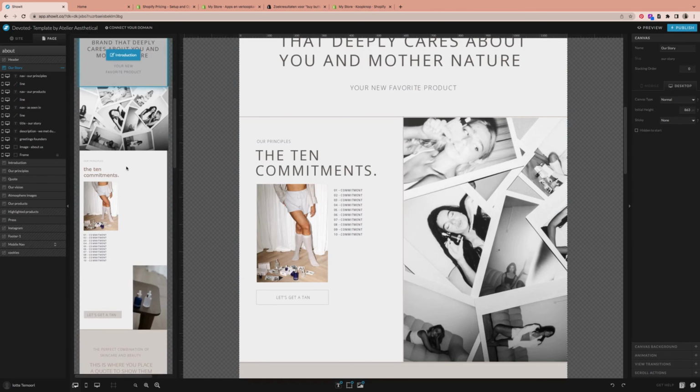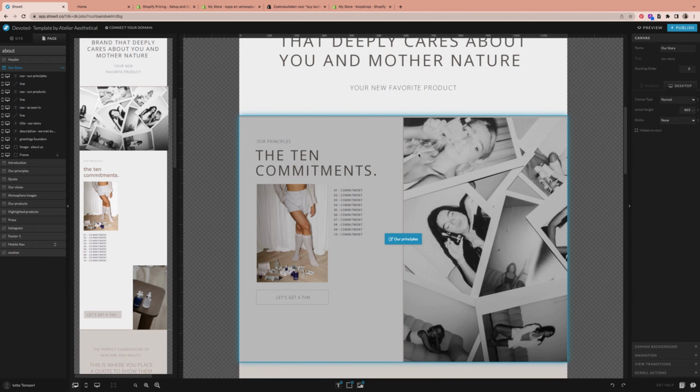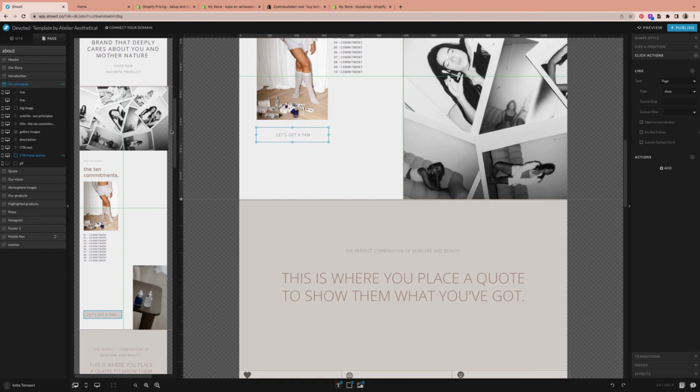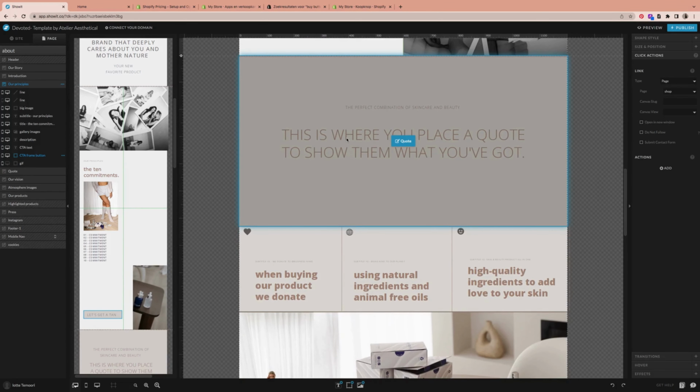A lovely picture. We use the Polaroid, so not getting the harsh pictures which are only taken in the front. I really like to add some design effects or add some different kind of photos and videos, which you will also see back in the whole template. We added here some 10 commitments, and then of course also a conversion button back to the product. So make sure again that here you have the product linked and the title linked.